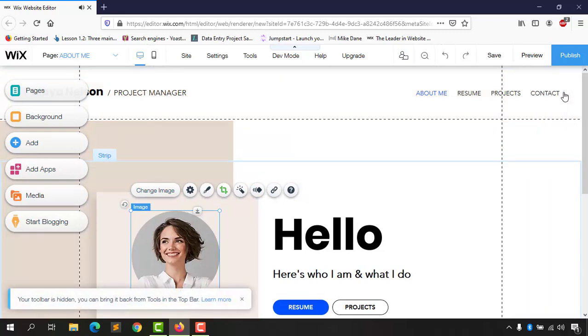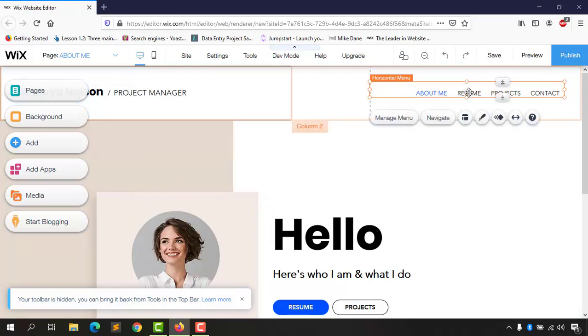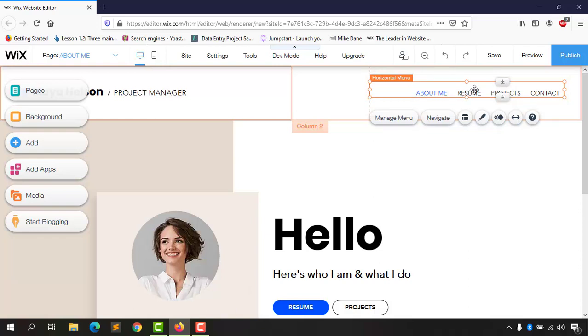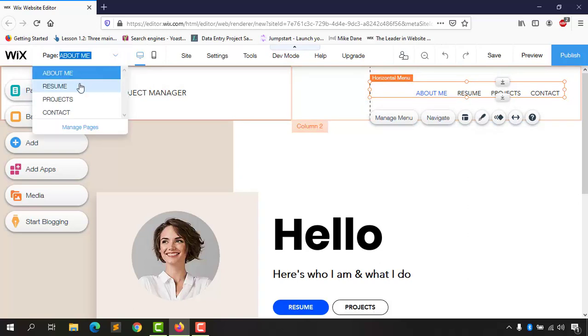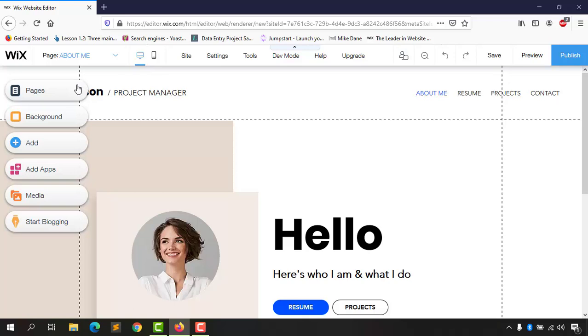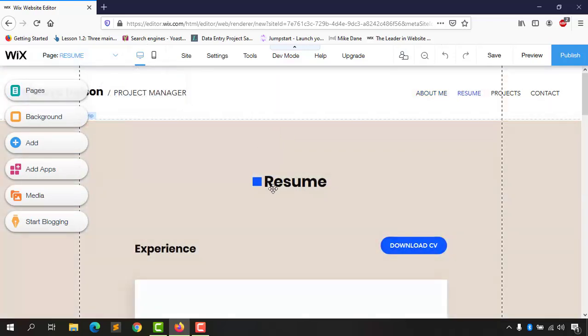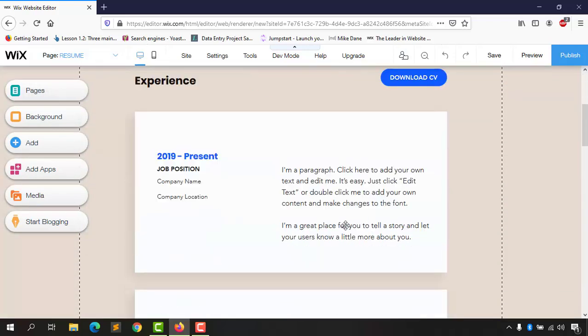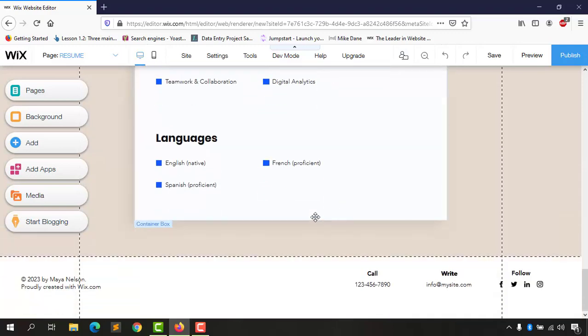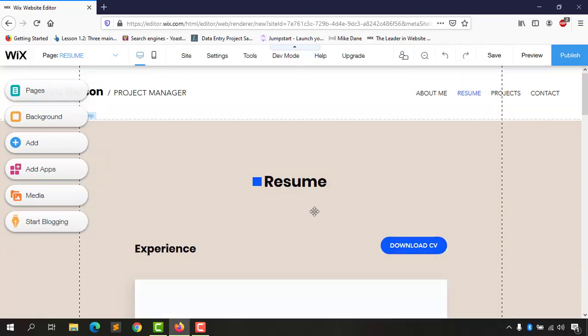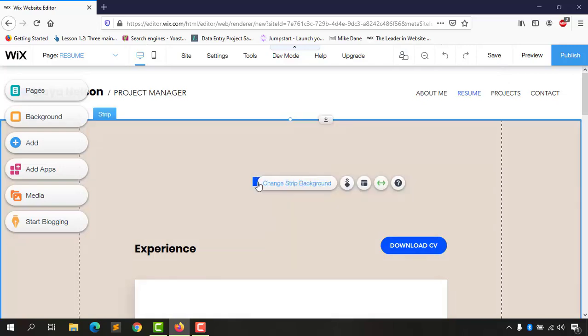All right. So now let's say I want to make some change. I'm going to cross this out from here. Now let's say I want to make some change on resume page here. So if I click here, it is not going to take me to the resume page. To be able to customize the resume page, we have to go here on this page option, and then we have to click on this down arrow button, and after that we have to click on resume. And it is going to load this page, and now we'll be able to customize all of the elements of this page whenever we want and whatever we want to put. So just take a look, we'll be able to change everything.